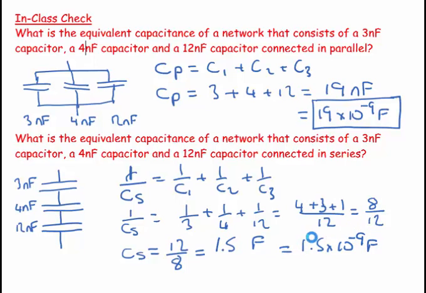And so you see, in this case, this is smaller than any of these guys. When you're in parallel, you got an answer which was bigger than any one of the capacitors. And when you had them in series, you got an answer which was smaller than any one of the capacitors. And that's why you combine them: to take standard capacitors and steer yourself towards an overall capacitance that you want. So there we are.